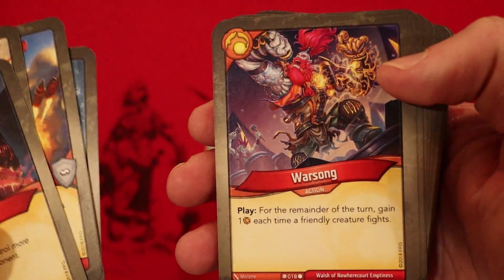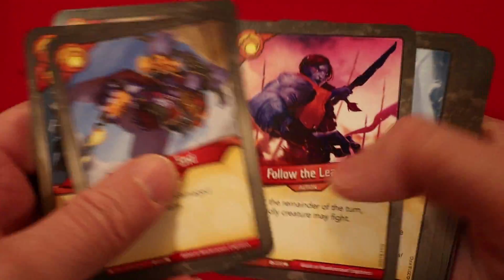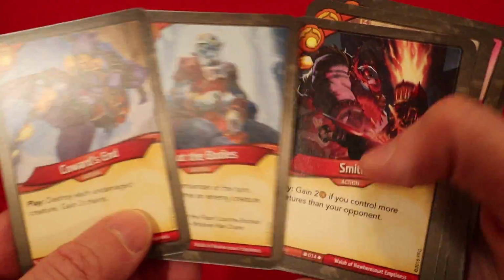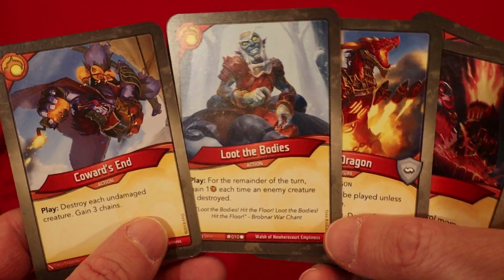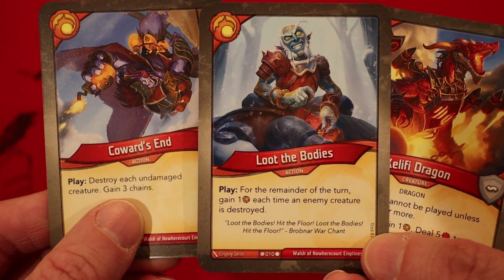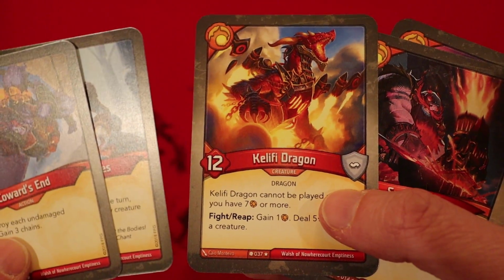That works. War Song. I mean, this is actually one of those things where you can get Kelifi Dragon with this and this combo. You could have Kelifi Dragon and these other 2 cards in your hand. Get rid of your opponent's creatures. Gain all the Amber from Loot the Bodies. Now play a Kelifi Dragon. How sweet is that, right?